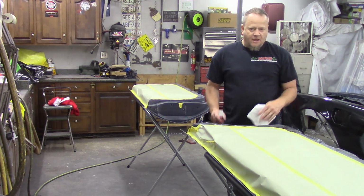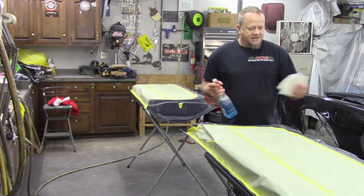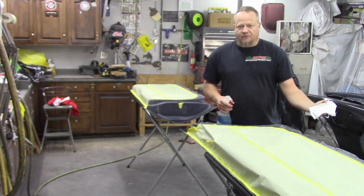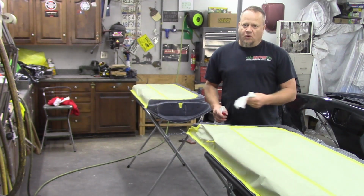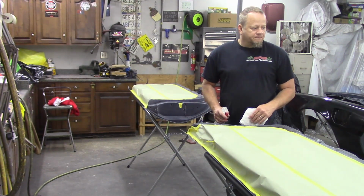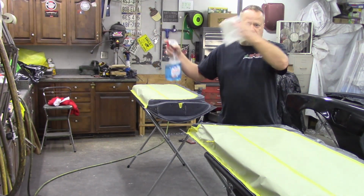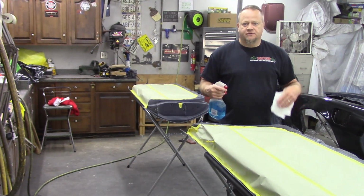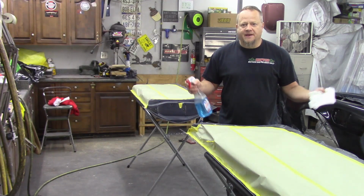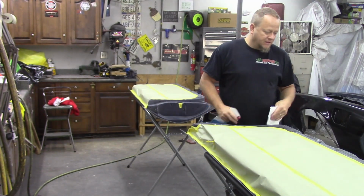And when I actually paint the exterior of the car, the jambs aren't as big of a deal as the exterior. I think I'll even go one step further, and I'll probably hose the floor down, maybe even power wash the floor out, make sure it's wet, and even do a really good spring garage cleaning and cover the surfaces on the exterior with plastic to keep the dust down. So more than just worrying about overspray on things that time, I would actually put plastic up around here to keep the dust from coming down onto your surface.